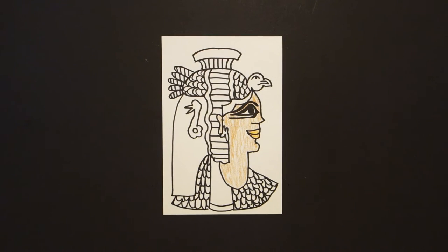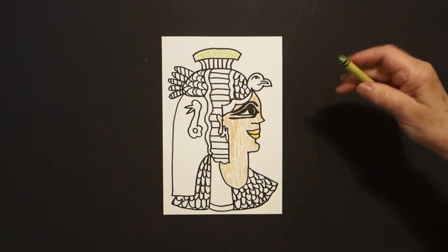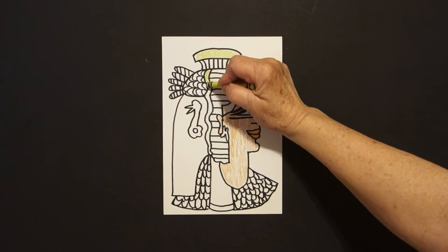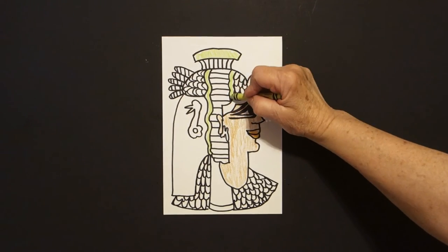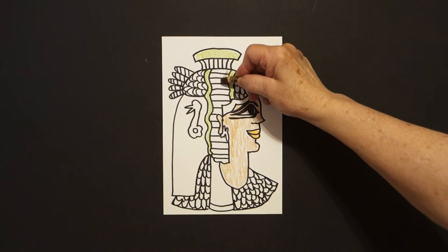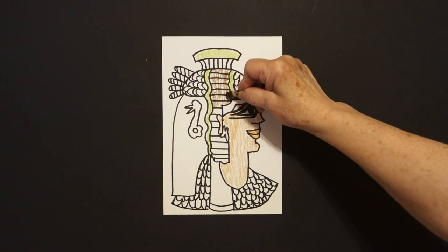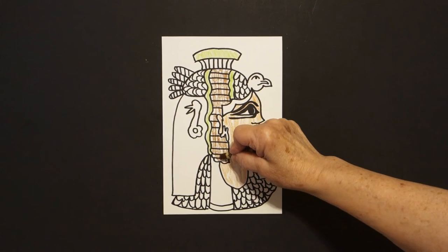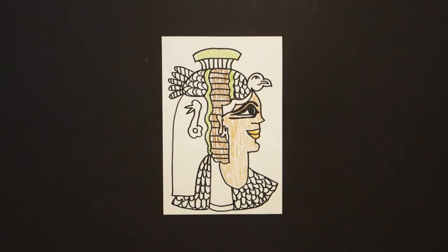Then I took my yellow green and I colored this space up here. You can make your own color choices, but let me warn you, it's kind of tricky because you've got all kinds of things to color in and you kind of want some of it to match and be symmetrical, but then some of it not to match. So this yellow green I'm using on this part of the headdress. Then I take my regular brown and I color the inside ladder part, looks like a ladder, this inside part, regular brown, all the way down. I mean, you can look at Google pictures of Egyptian art and you will see all the color combinations. They used a lot of turquoise, lapis, which is a blue, all kinds of stuff.